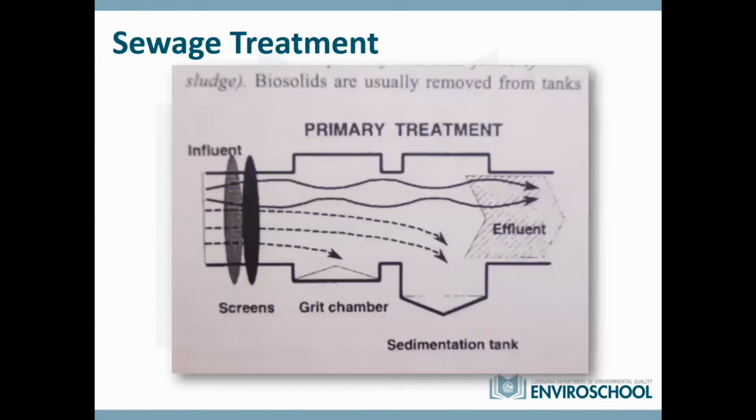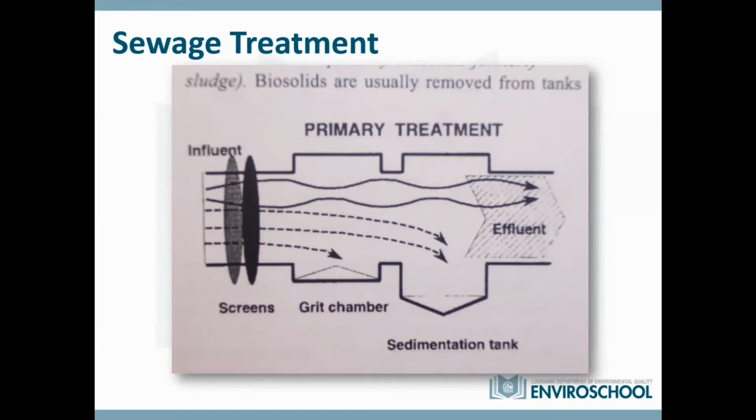So this is a schematic just to show primary treatment. It's not an actual sewage treatment system, it just shows the methods. Some systems will have a screen. So you see on the left, the influent comes in, for example, sewage from a home or a business, and there could be a screen that catches whatever bigger chunks or bigger objects could have been flushed down the toilet or whatever.